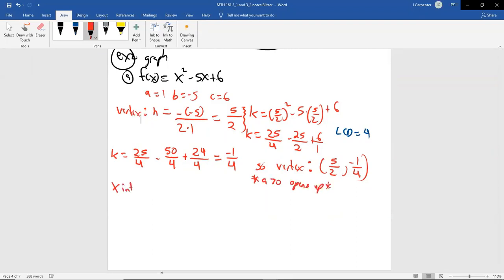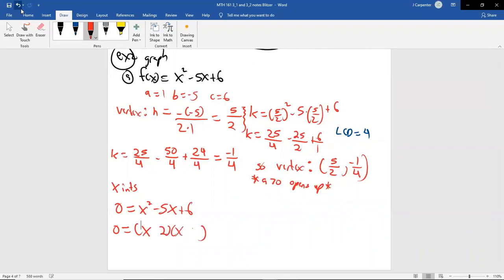So our x-intercepts, this is where we set the function equal to 0. Now, there's no parentheses squared this time, so I'm not going to do any plus or minus square roots. You're going to factor or do the quadratic formula. This is pretty easy to factor. Factors of 6 that add to 5 are 2 and 3, not 1 and 6. That would subtract to 5. Know your sign arithmetic, know how factoring works.